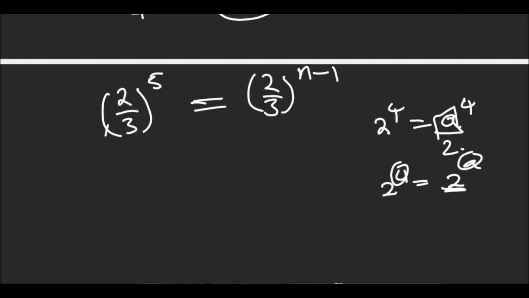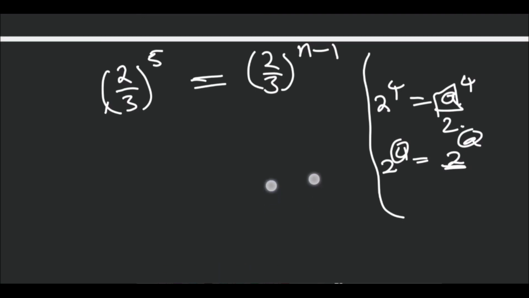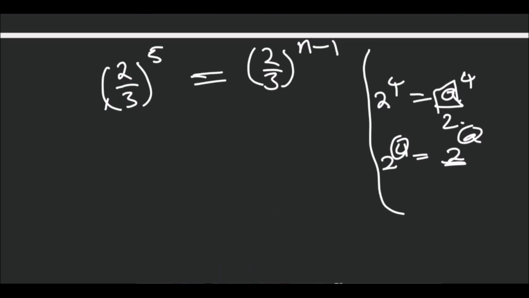Okay, so let's come back to our original question here. Let's put this aside just to remind yourself. So for you to get the idea, what we need to do now is to equate the exponents, and that's going to be, let's say, I'm just going to write n to the other side.